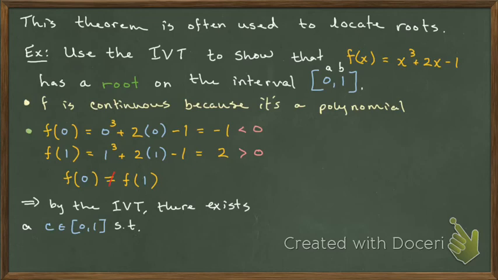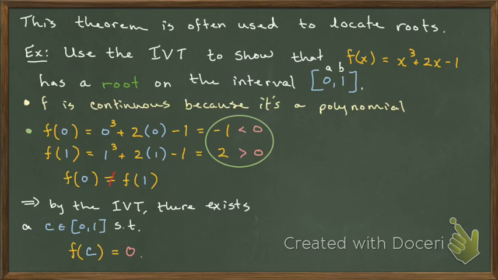If f of c passes from a negative number to a positive number, it's got to cross the x-axis. It's got to be 0 in between a negative 1 and a positive 2, since those endpoints have different signs. I know that my function is continuous, and since it's continuous and the endpoints have different signs, I'm going from a negative to a positive continuously. I have to pass through when y is 0. I have to pass through the x-axis.